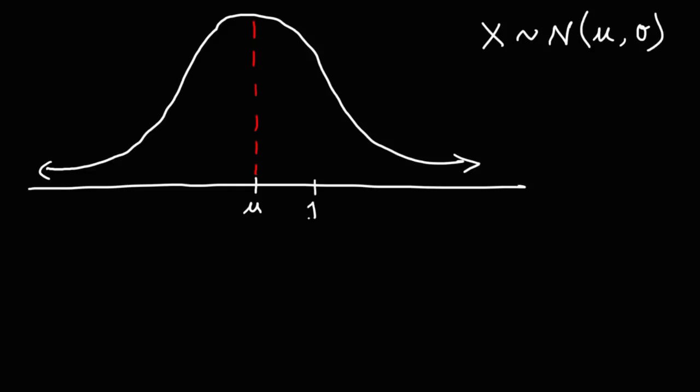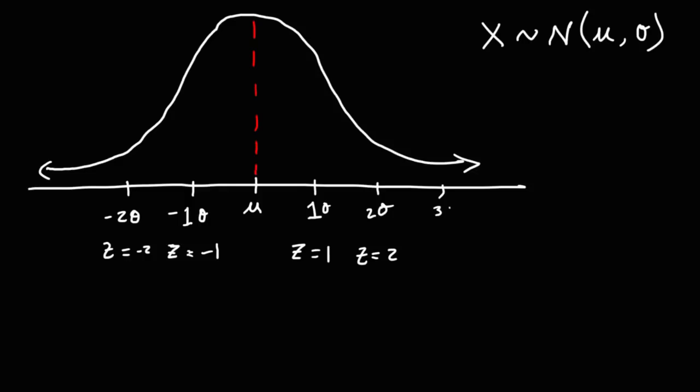And here this would be one standard deviation from the mean. And over here this will be about one standard deviation away from the mean on the left side. The z-score that corresponds to one standard deviation is simply 1. When x is less than the mean, the z-scores are negative. So 2 standard deviations away from the mean, z is equal to 2. On the left side, z is going to be negative 2. And let's say over here this is 3 standard deviations from the mean. So z is going to be 3. And the same is true for the other side.